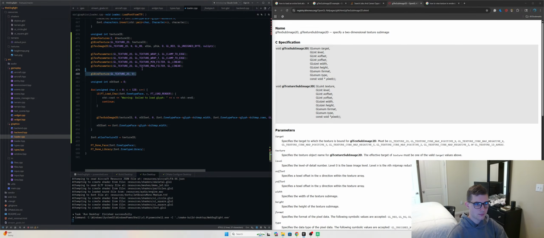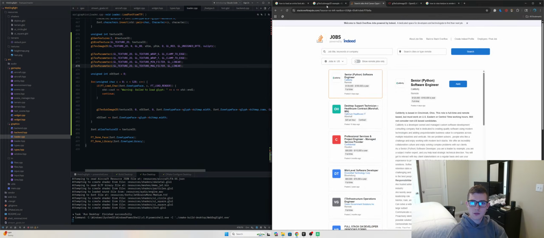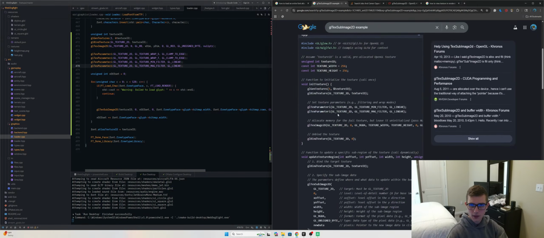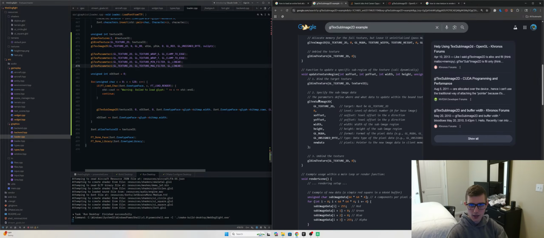We just need to GL text image 2D example. Yeah, I get that. Okay. We bind the texture, do all that, create an empty texture, unbind it, and then offset width, height. X offset, Y offset, width, height. That should work. Unsigned byte. New data.